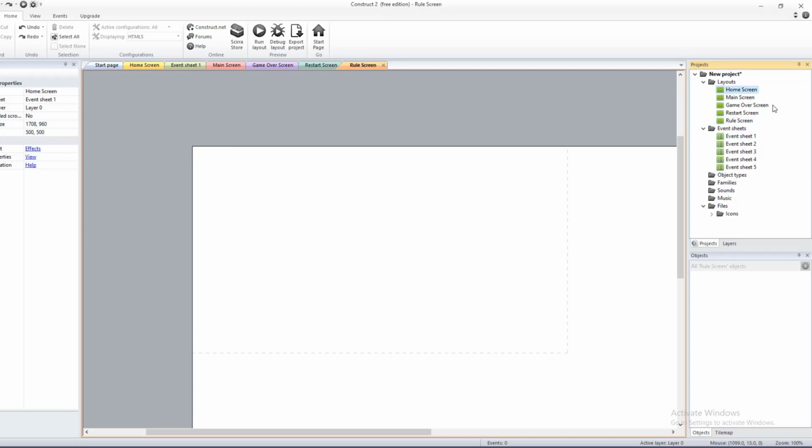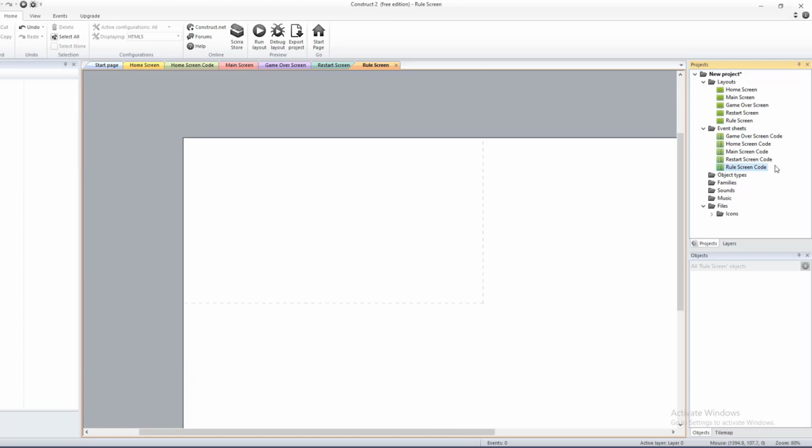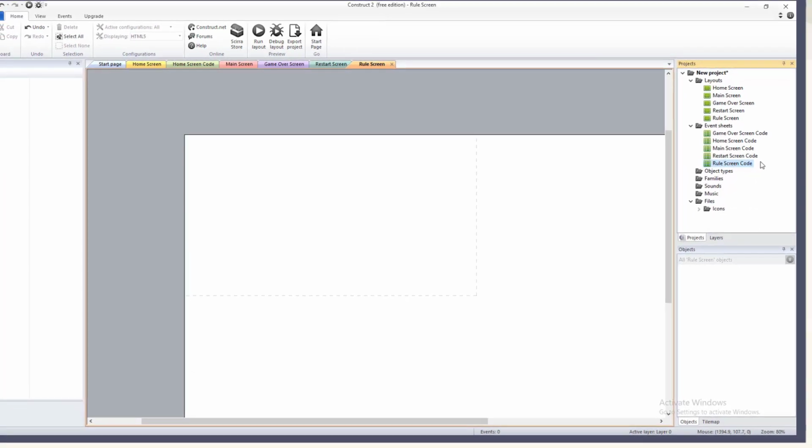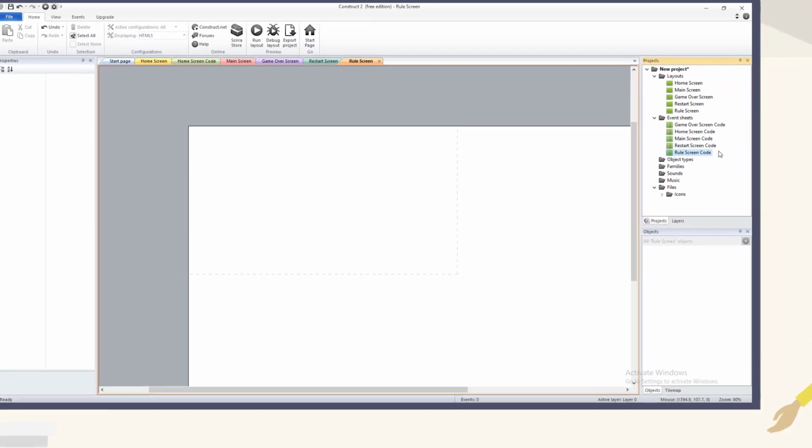You can rename the layouts by right-clicking on it and selecting respective rename option. Just like you renamed the layout, we will rename the corresponding event sheets where you will code the sprites present in the layout using the names Home Screen Code, Main Screen Code, Game Over Screen Code, Restart Screen Code and Rule Screen Code respectively.